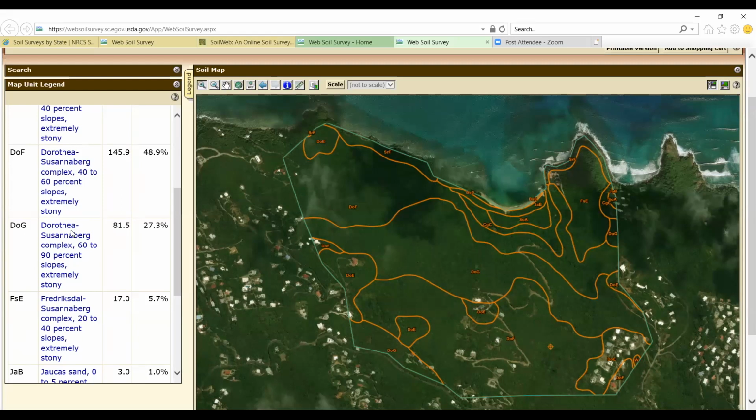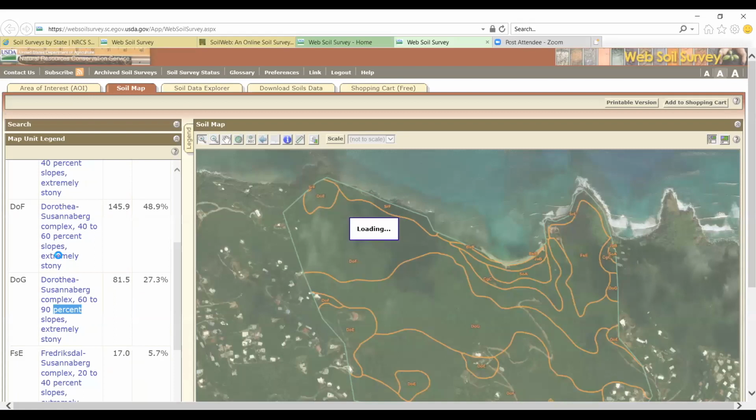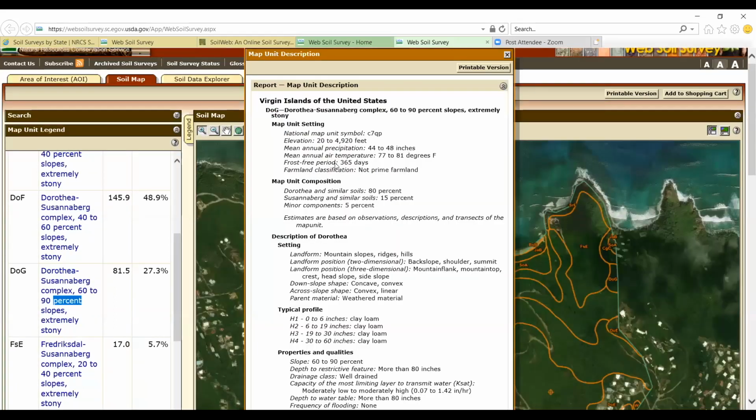These are very steep slopes, and they are extremely stony. So this is a quick description of that landscape setting and surface texture in that map unit. If I want more quick information right away, I select that map unit and I will have a pop-up of that map unit description.